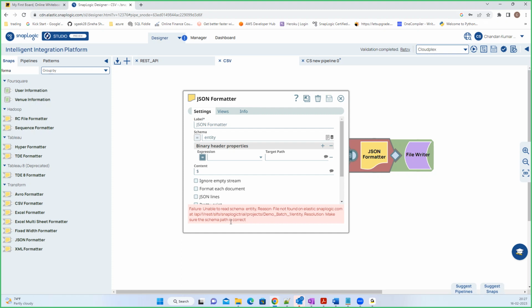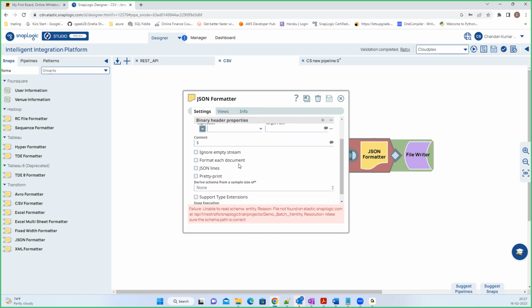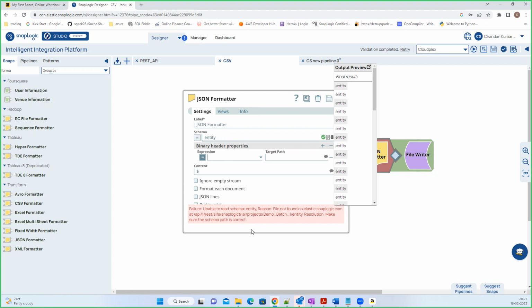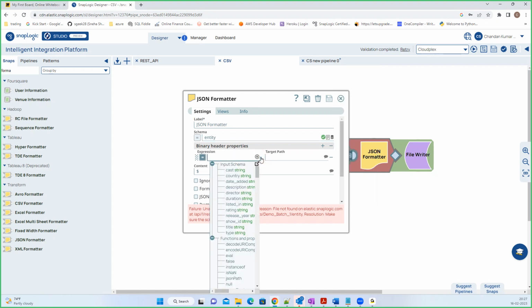Okay, I think the file we are using is CSV, right? CSV is completely flattened and it's asking for a schema because in JSON you will have an initial name or something, so you need to provide that in the schema. That's why it's not writing. But if you have JSON already and process it, you will have the initial name of it that you have to provide, and also there are expressions. These are not needed.